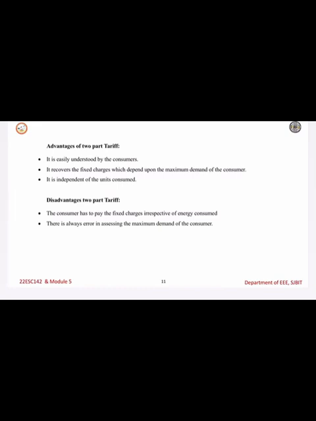What are the disadvantages? The consumer has to pay the fixed charge irrespective of the energy consumed. If you have taken a 2 kilowatt load and are consuming only 10 units, you still have to pay the fixed charge of 200 rupees. And if you are consuming 100 units, you also have to pay the fixed charge of 200 rupees. So both consumers, those consuming only 10 units or 100 units, have to pay the same fixed amount of charges. And there is always error in assessing the maximum demand of the consumer. It is very difficult to assess the maximum demand of a consumer.